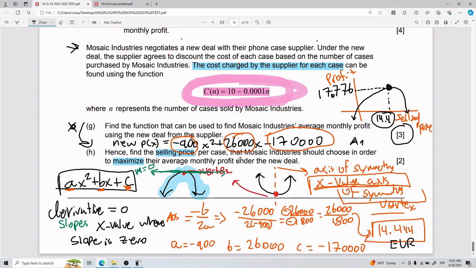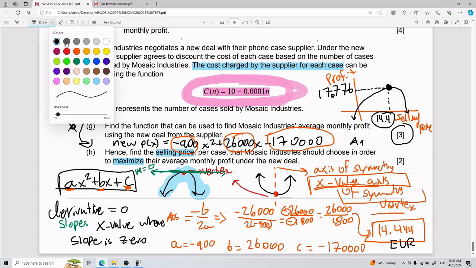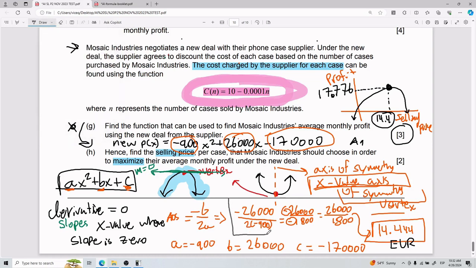Ladies and gentlemen, sorry about the small mistakes at the end, but I like to leave that on the video just to show that we're all human, we all make mistakes, and check your work. Once I realized I was getting a negative value for my axis of symmetry, I said, nah, something is wrong there, and lo and behold, I forgot to plug in the negative on the 900. See? So we all make mistakes, and if you have an intuition that something might be a little bit wrong, just double check. Take your time, just like I did, all right?